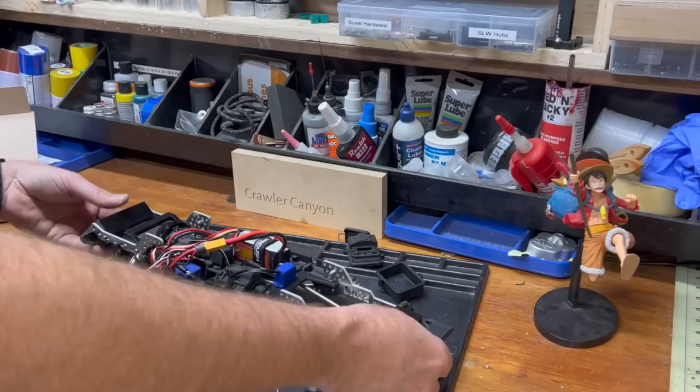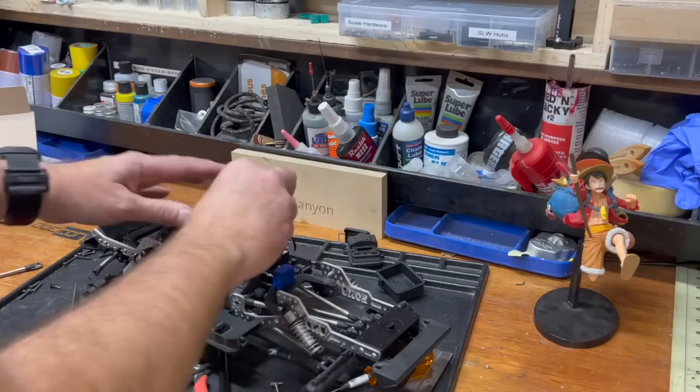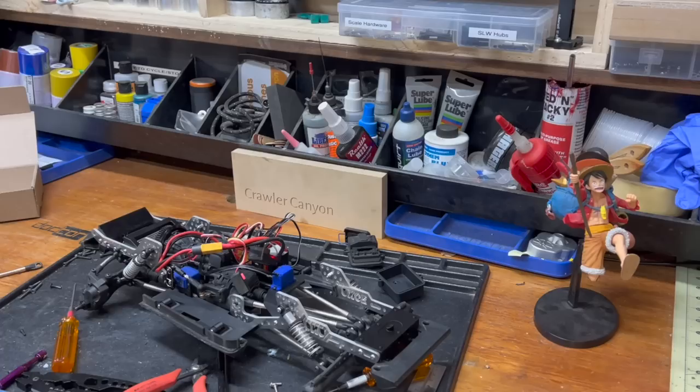I don't think I need to put pins in those yet. Let's cram this in the center here. Where? Anybody out there know where I put the body? Ooh. Hey, we know that sound. So here's, that was a lot of sand in the cab.